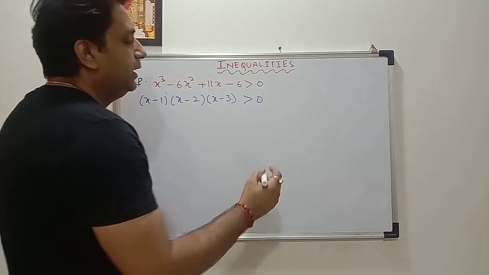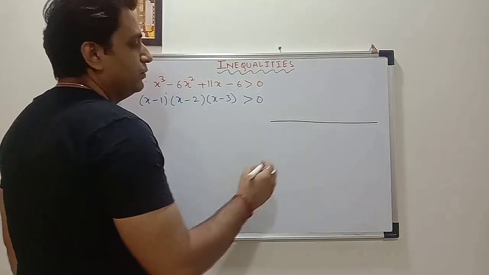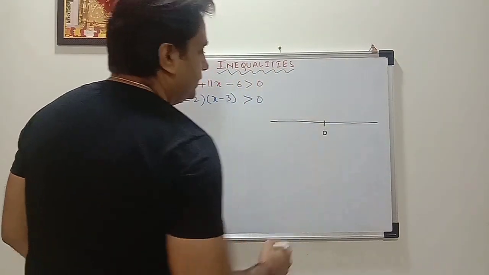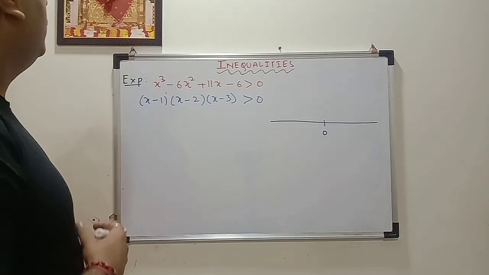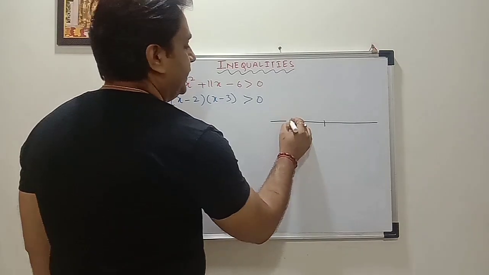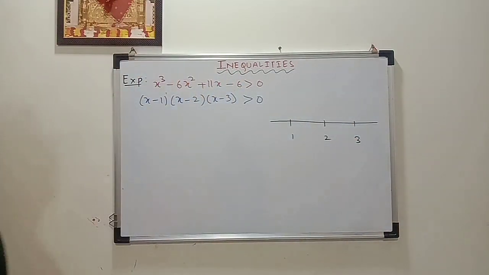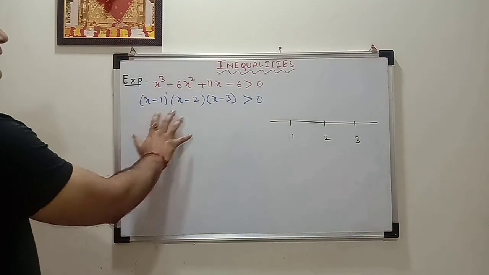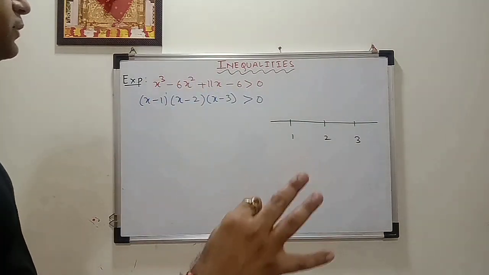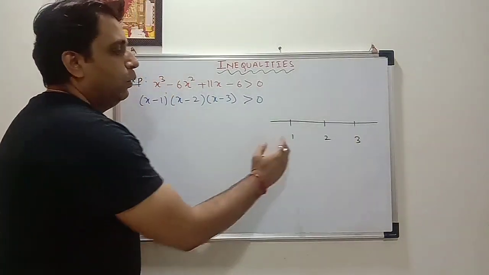The next rule is that you need to draw the number line. I am also drawing that number line. It has 0, and the 3 values are 1, 2, 3, so I'm directly writing 1, 2, 3 in increasing order. Now it is very important, you can say it is a trick also: you can find the value of x directly. From x minus 1, x minus 2, x minus 3, the 3 values of x are 1, 2 and 3. I will draw the number line with 1, 2, 3.